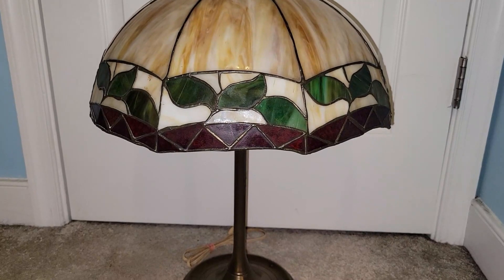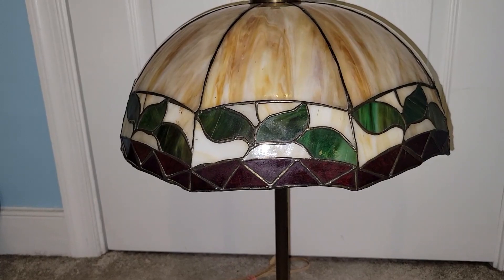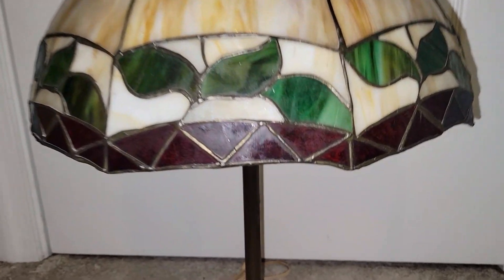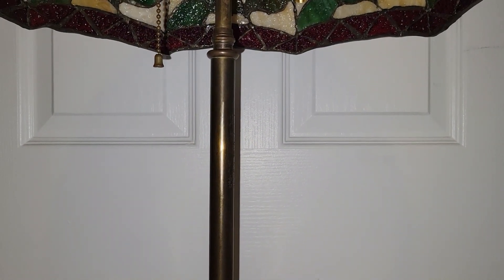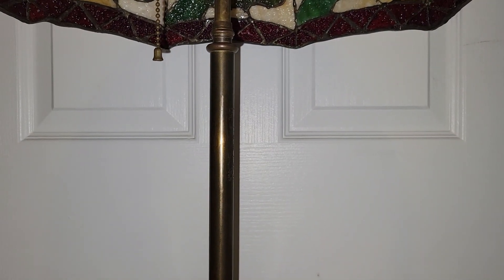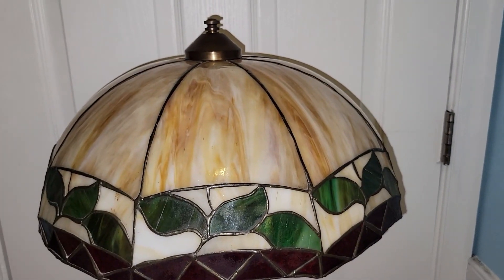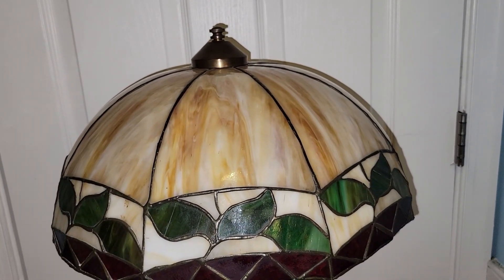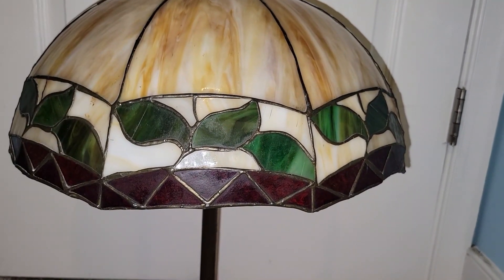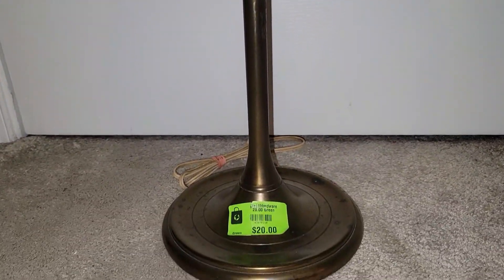We are taking a look at the largest item that I picked up — it's a stained glass lamp. It was twenty dollars, and what possessed me to buy it is still kind of a question to me. I had it in my cart for the longest time. I've never seen a shade like this before. I have seen Bradley & Hubbard styled lamps, which have that arts and crafts look of the 20s and 30s, but something about this one just said pick it up.